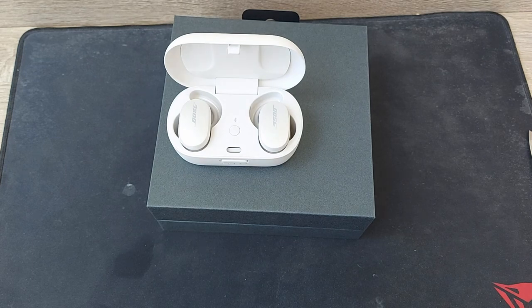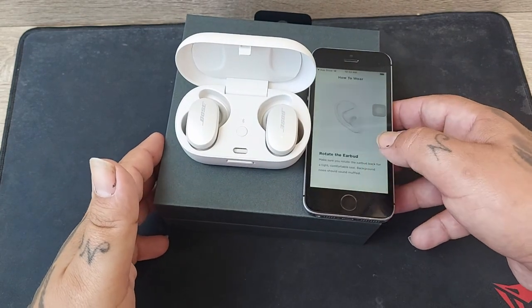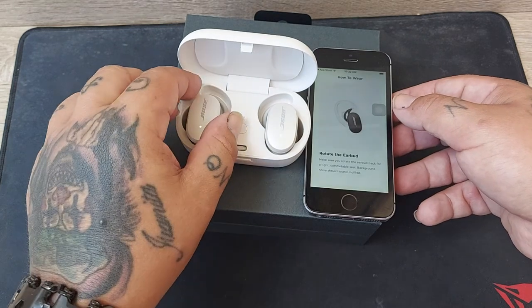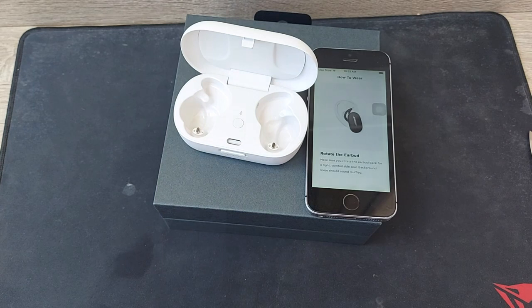Oh my god, just a second, please. It's messing with me. Name? What? No. Just a sec, please. We're gonna try something, my boys. I named them X-Treme X-Skull, of course. Start, rotate earbuds. Let's remove them from this case, right? Let's put them in our ear. Let's try them out, my boys.